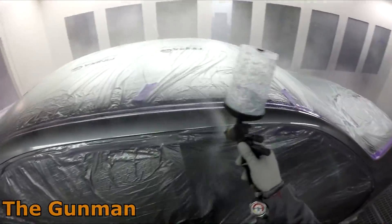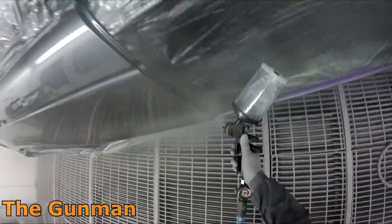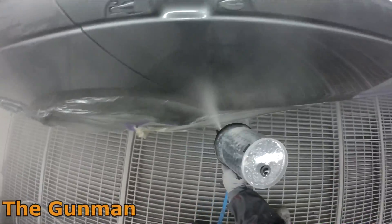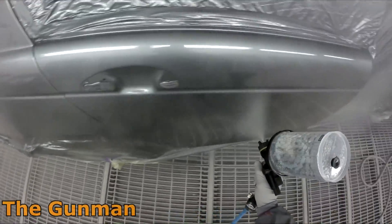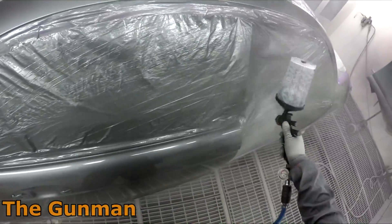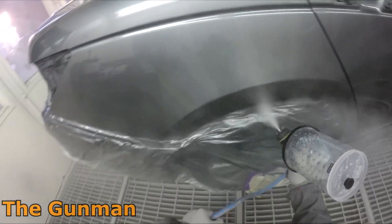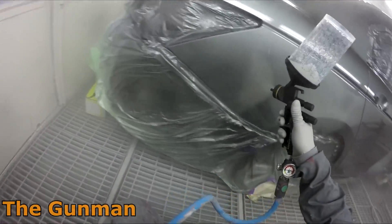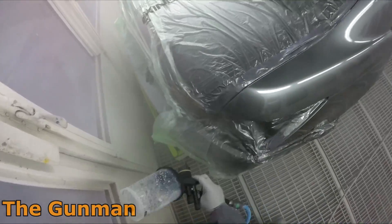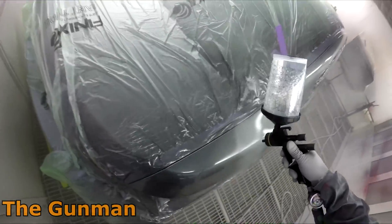If you are that sensitive that you think I hate Satajet just because of how I see it, go find yourself another spray painting channel. I'm just going to continue telling it like it is. Honestly, it's just a matte black spray gun — it's boringly matte black. I won't share the original photo due to copyright issues, but a quick Google search on 'Sata jet phaser' will show you the original. The original ones had silver parts on them which broke it up, and to me they actually looked better than this one.